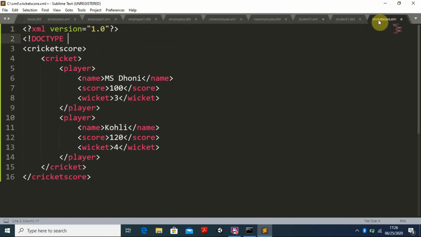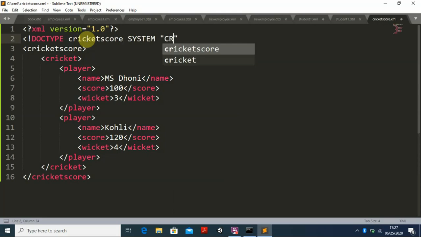Then you go to cricketscore DOCTYPE, the root element here is cricketscore, not capital letters. Then I am using the private, so go for caps lock SYSTEM.